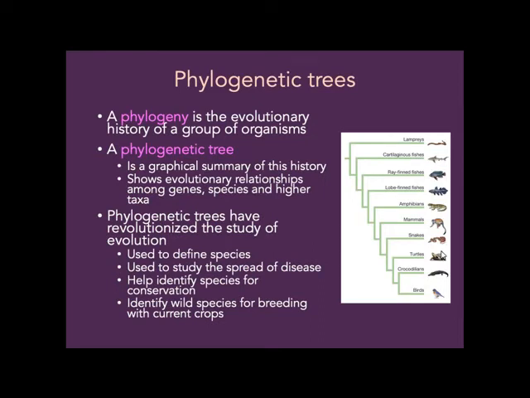The use of phylogenetic trees has been a major revolution in how evolution is studied. You can do lots of things with phylogenetic trees. As we talked about in the previous lecture, we can use them to define species — that's the phylogenetic species concept. You can define a species as a single branch on the tree of life. We also use phylogenetic trees to study the spread of disease like COVID-19, or to predict which strains of the influenza virus should go into the vaccine for the following year.